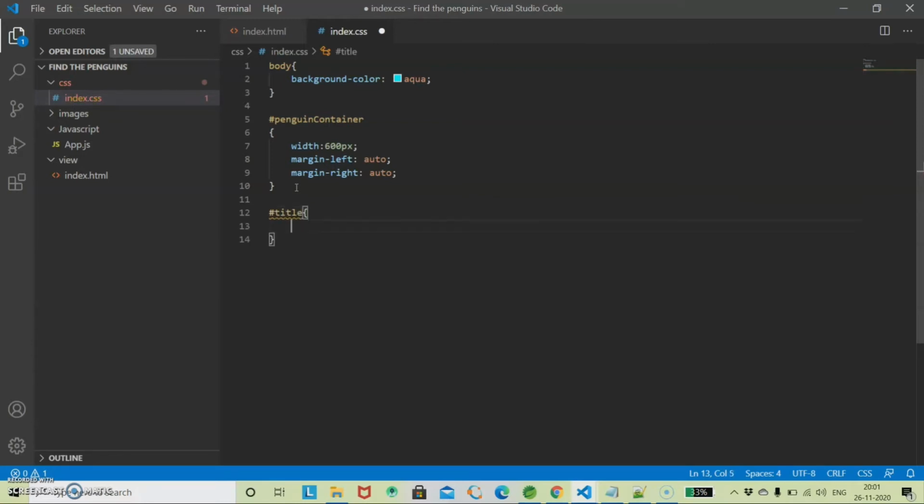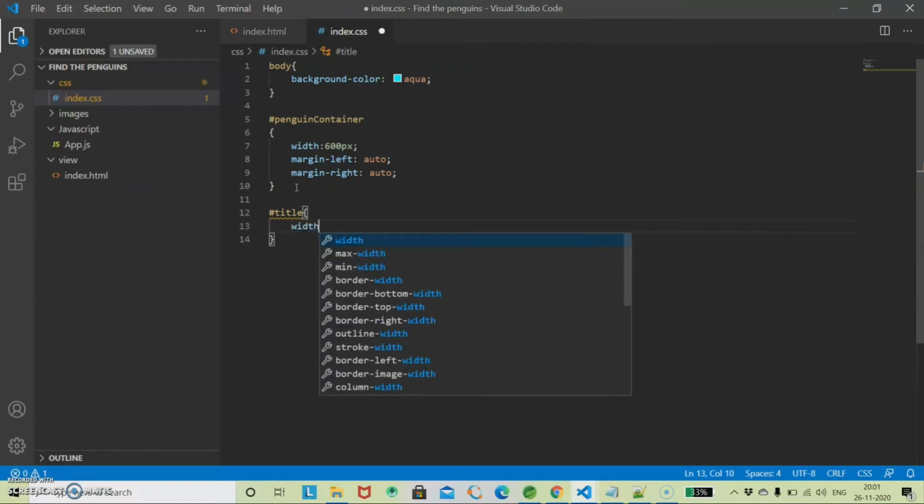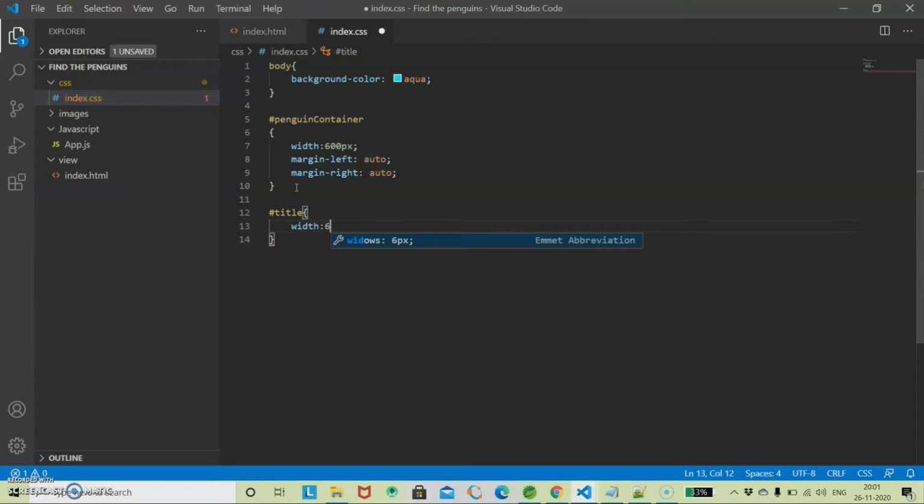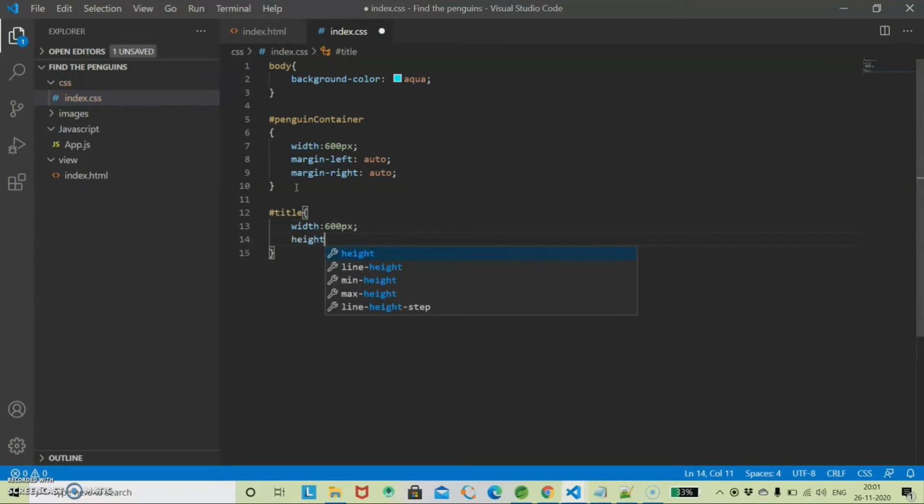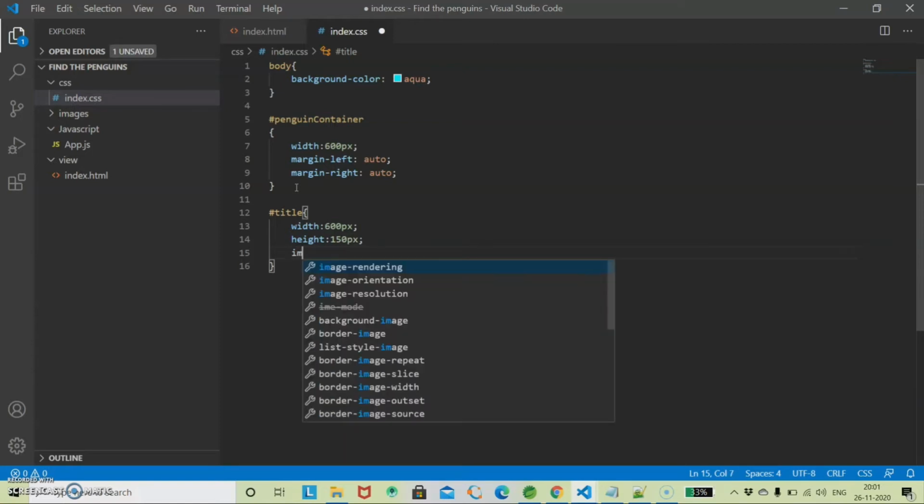Inside that I'm going to mention the width and height. The width of this title will be 600 pixels, same as our division, and the height will be 150. You can keep whatever you like. I'm going to keep it as 150 pixels.